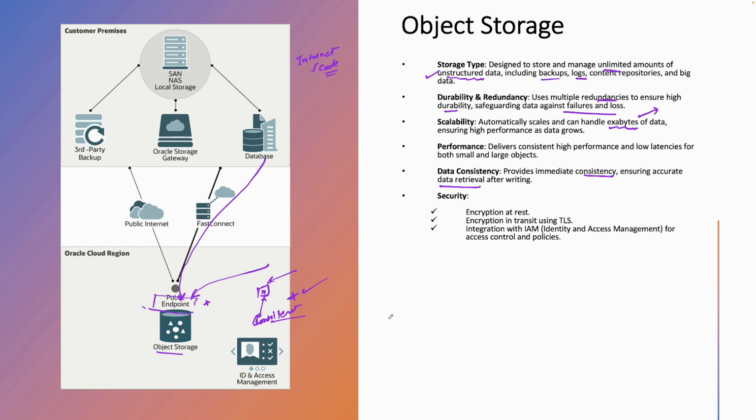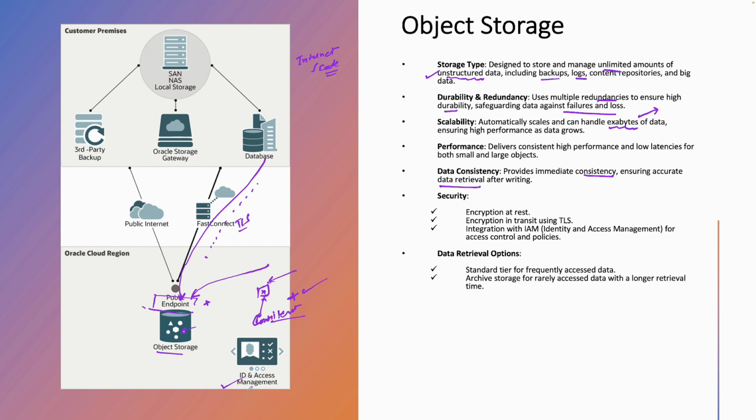And again, quite the same thing that we've studied so many times now. You will always get data at rest encryption. You will always get data in transit encryption. Now, data at rest encryption is about the data sitting on the storage, and data in transit is when, let's say, you are writing database backups onto it, and this whole part is TLS, or encrypted in motion, right? And it can easily be integrated with identity and access management. We will take a look into identity and access management. So it is identity and access management, or IAM, which will help you with authentication and authorization, right?